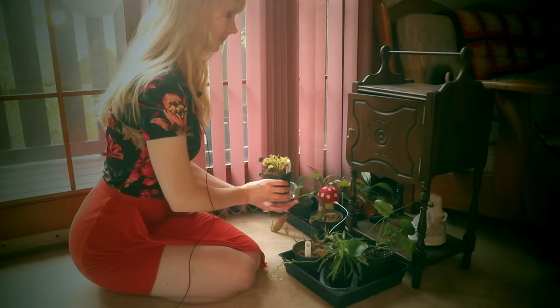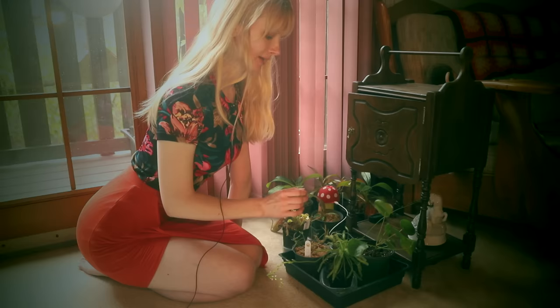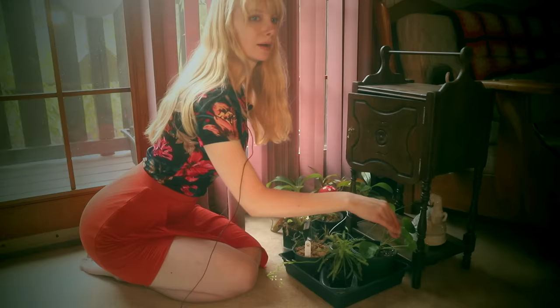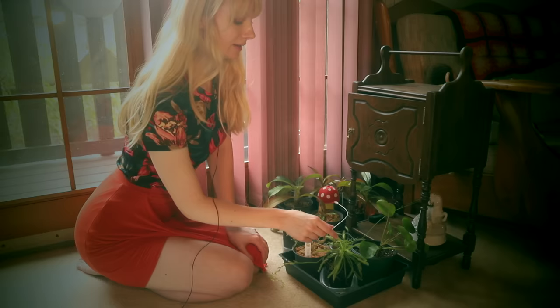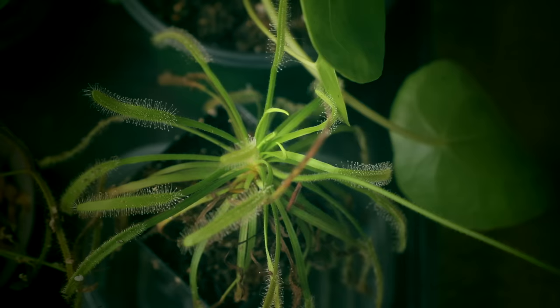And then, right here I have some sundews. This one is the first sundew that I've had. I've had it for a couple years now. And I first got into sundews when I was having a gnat problem. And I started buying those sticky traps, and they worked pretty well. But what worked the best was getting just one of these sundews. It became very, very well fed. They really show a lot of these blooms, blossoms out the top, and drop a ton of seeds. So they're super, super easy to propagate.